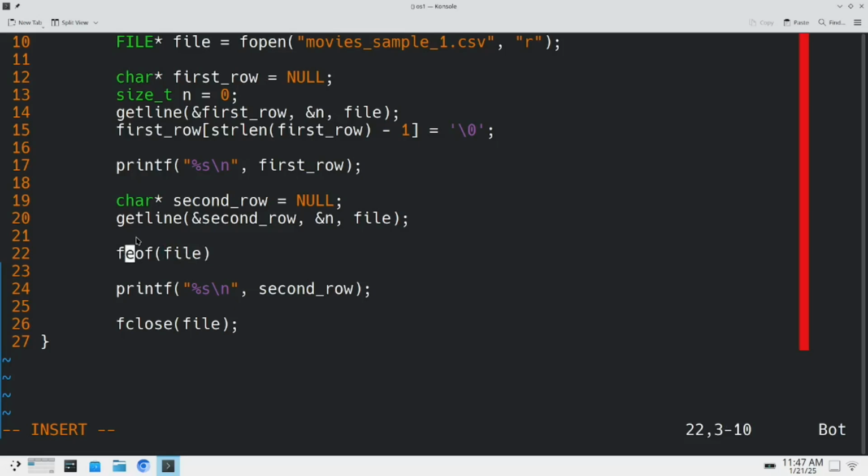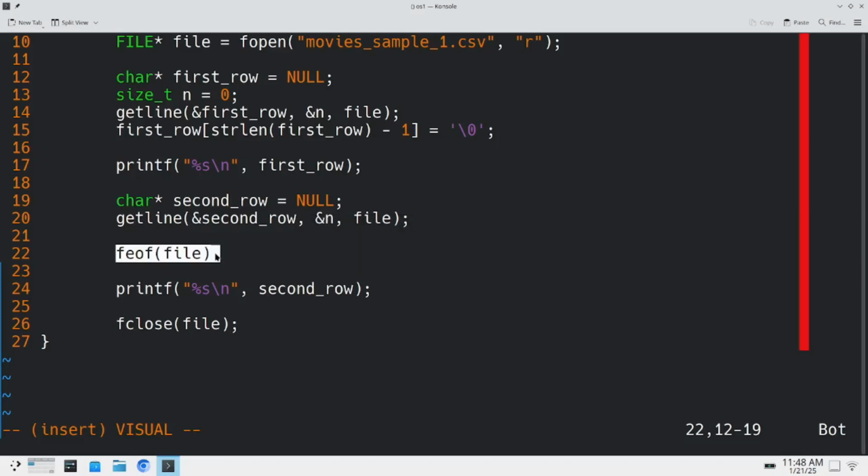Understand that both of these methods that I just told you, checking if getLine returns 0 and checking if FEOF file returns true, both of these methods will only work after you've made it to the end of the file and then tried to read one more line. After you read the last actual line in the file, this will still return false, and that last call to getLine will still not return 0. Only after you've read the last line in the file, and then you've attempted to read one more line, which doesn't exist, only then will this return 0, and will this start returning false.